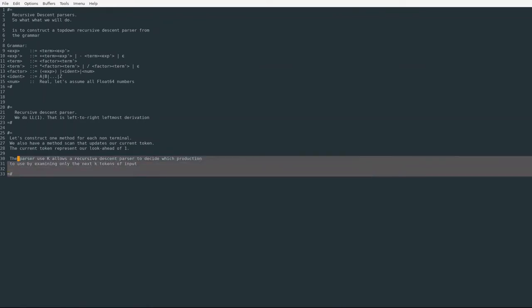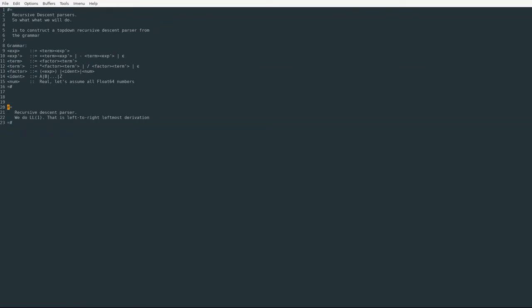Now it got a little bit too many comments here, so let's remove some. Something like this. So first we're going to create a global variable, and we can call it current token. Also, I'm going to create a global variable to keep track of our indentation level.